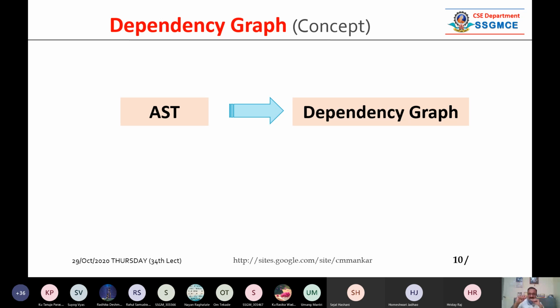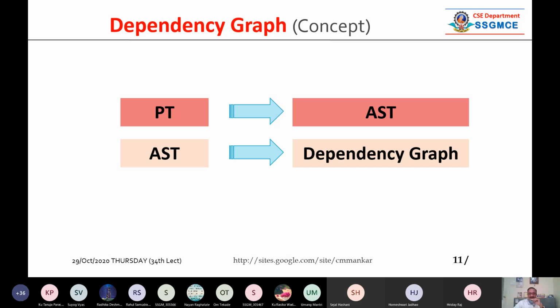In which order we are computing it, that is what a dependency graph tells you. Dependency graph tells you in which order you have to compute the semantic rules. So parse tree to syntax tree (AST) to dependency graph. This is what happens in SDT, syntax directed translation.